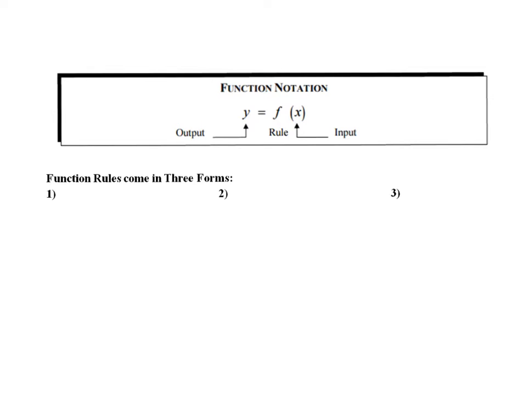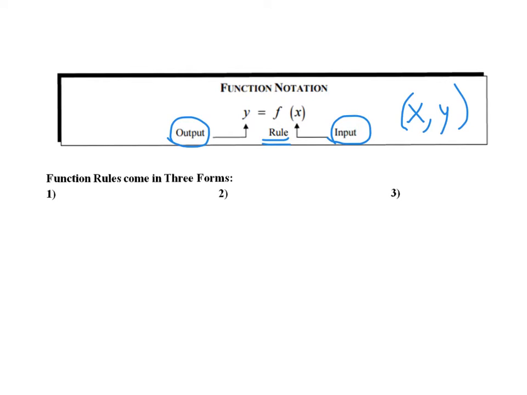So let's recap here just the notation that we're using. The output usually is our y. Another way of writing y is f of x. This gives us a way in equation notation to write both our input, which of course is our x value, and also taking a look at our rule, which is going to be either f or g or h, to get our output, which of course becomes our ordered pair x comma y, where x is of course the input and y is the output.